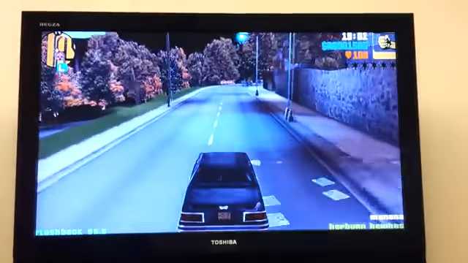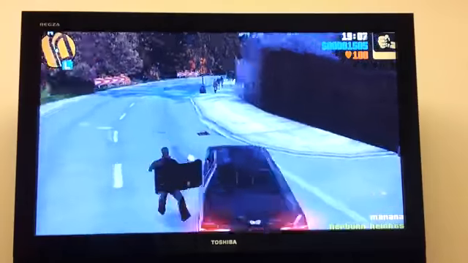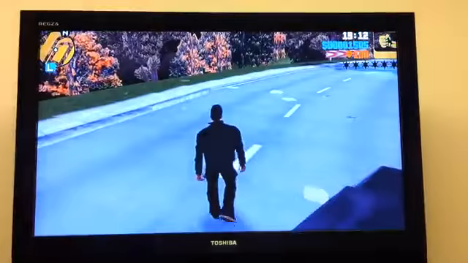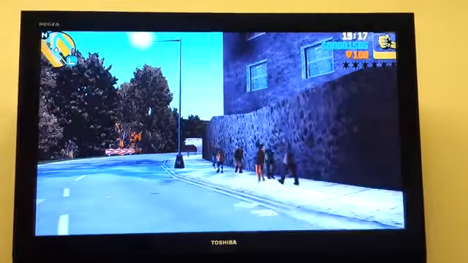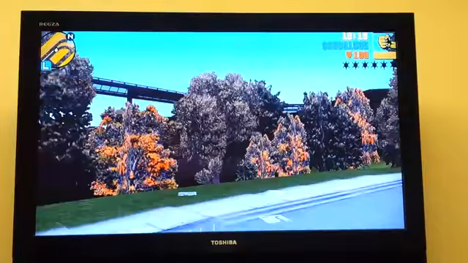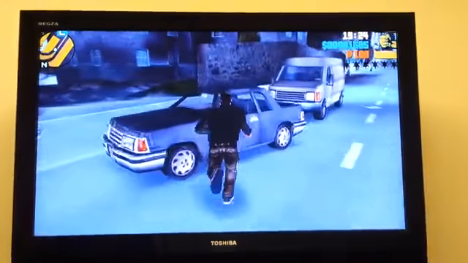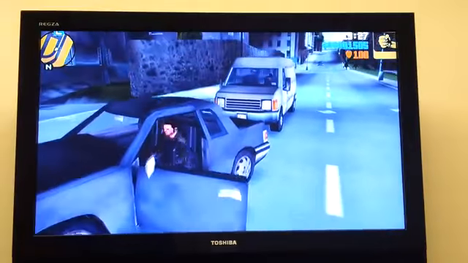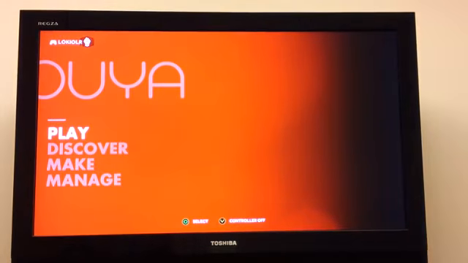I did notice some of the graphics are kind of messed up. If you notice the sky right there, the sky doesn't quite look right. That may have been the settings. I have the settings turned to max, and maybe I should just set it to high, because some of the graphic features may not be supported by the Ouya. Anyways, that's that. And of course, to exit out of the game, just hold down the Ouya button, and then let go, and you're back. So that's it. That's how to sideload applications onto the Ouya.